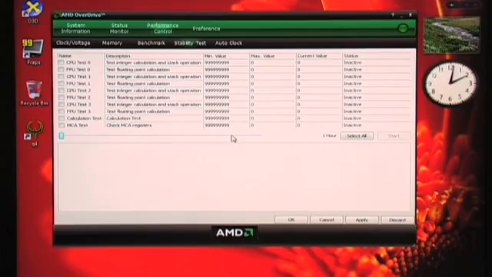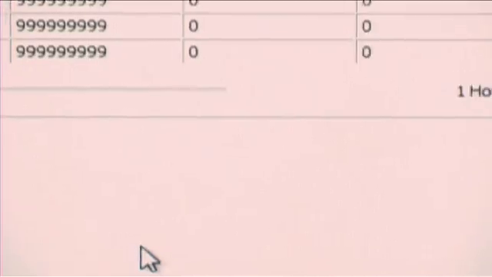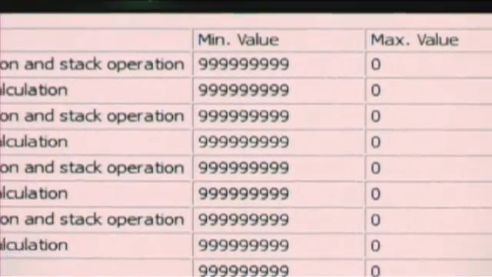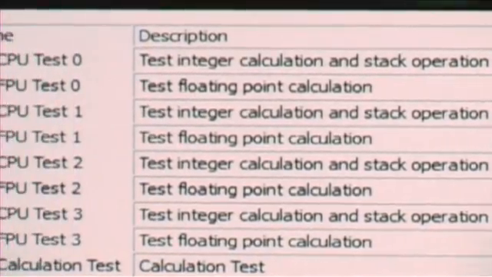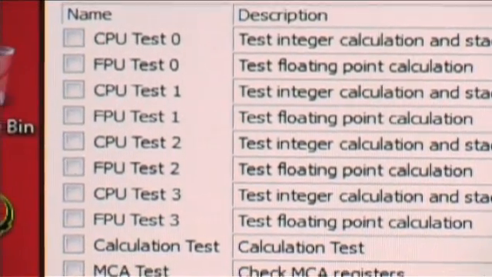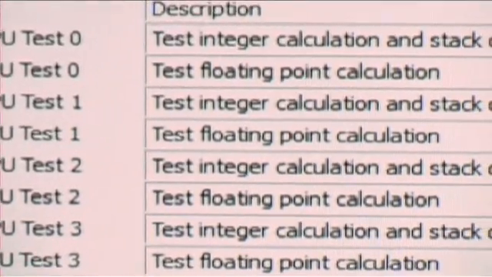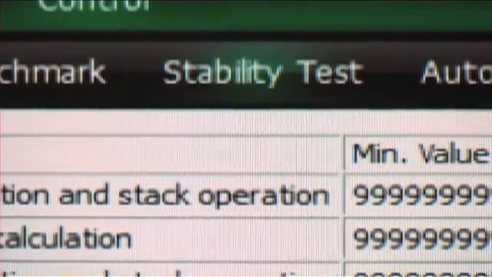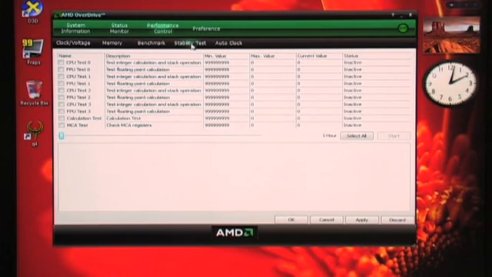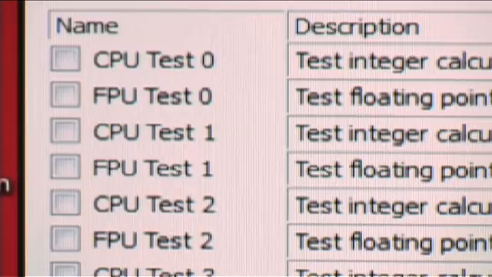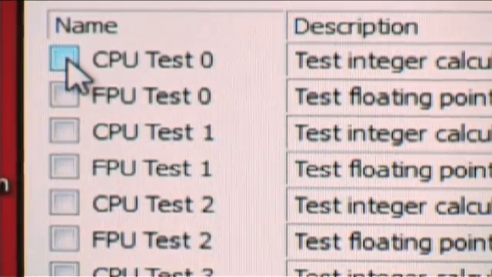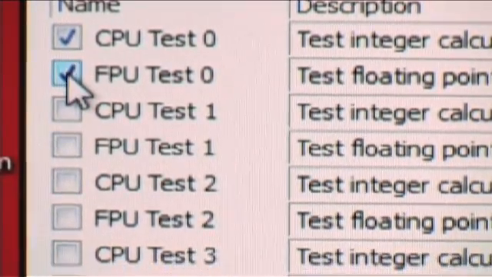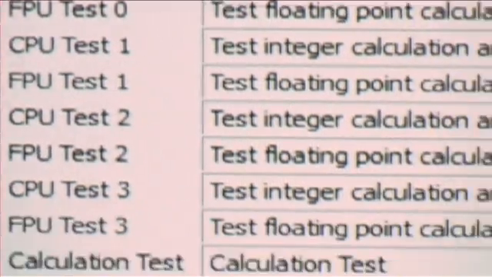One of the unique things about the AMD OverDrive is the stability tester, which truly stresses the system to the limits. What we did here is we combined the expertise from different areas of AMD. We included the AMD CPU team's internal CPU stability tester here to stress the CPU cores. In addition to that, we have the internal tools from the AMD chipset team to ensure that this chipset is running with stable settings. With the stability tester, we can select an individual CPU core, or we can select all components and stress them all at the same time.